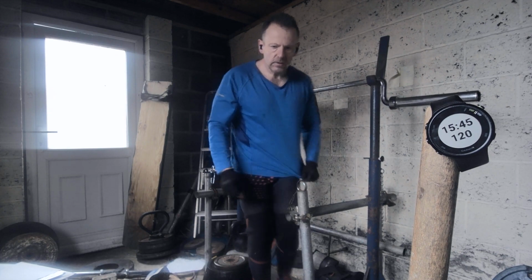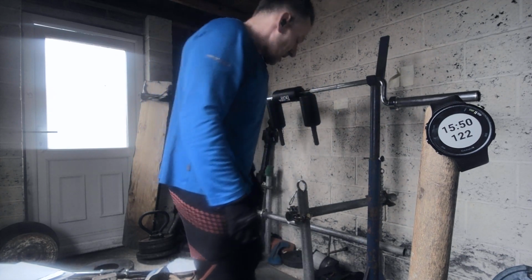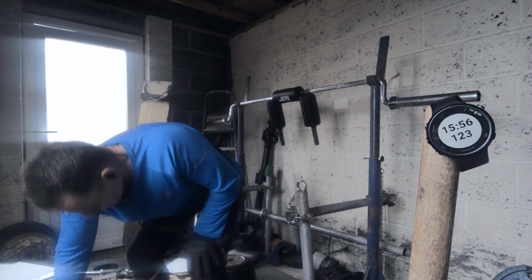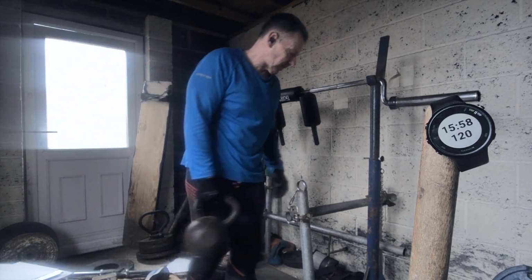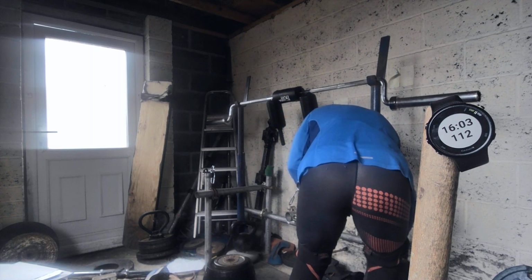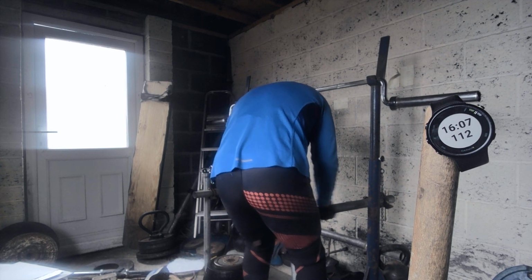What does that do to heart rate? I mean, it already gets it up, and that's just the first of the warm ups. Let's set it up a little bit better.